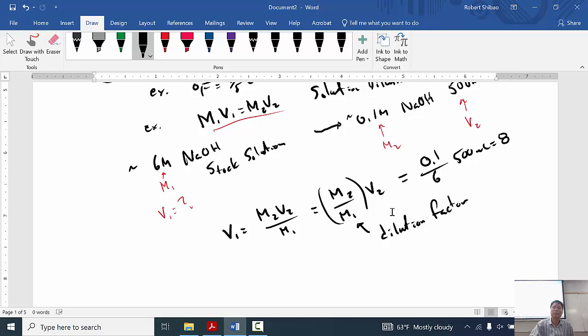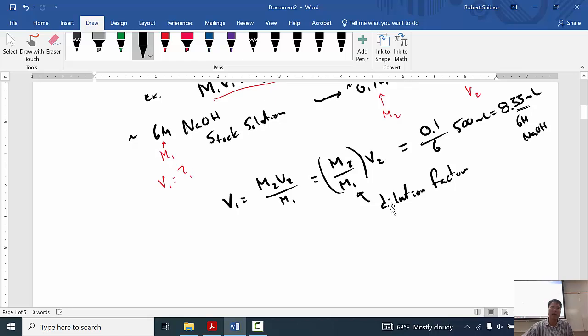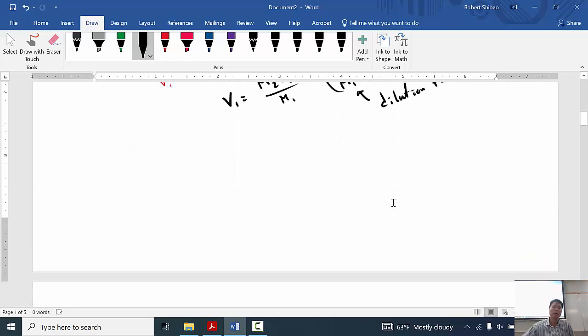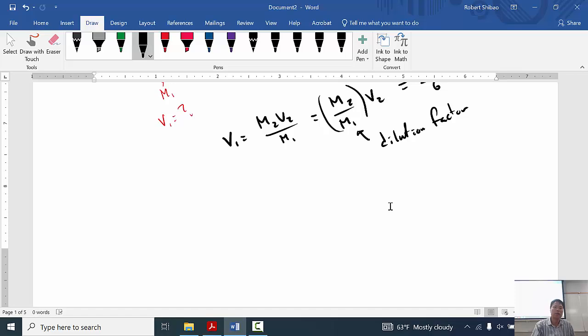Well, we're only really allowed 1, but we want to be more precise, so we'll just go 8.33 milliliters of 6 molar sodium hydroxide, rather than round it down to 8. Now 500 might be just enough, or it might be a lot, or it might be not enough. We don't want that situation where it's not enough. So this is why I'm writing a little bit more sig figs than I'm allowed, because I want to make sure I err on the high side.